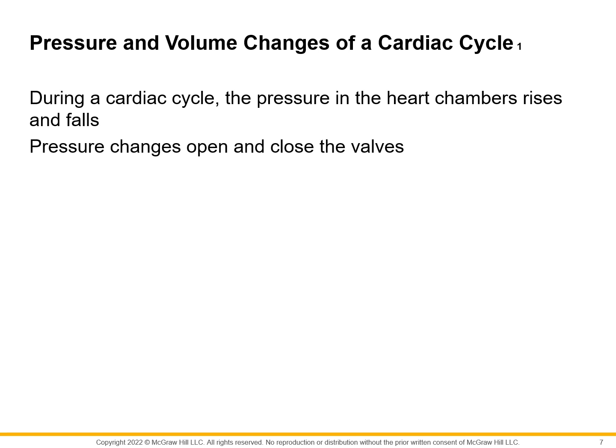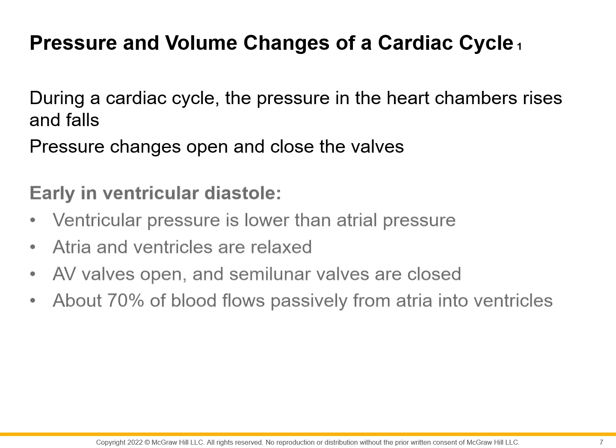Okay, so pressure and volume changes in the cardiac cycle. During the cardiac cycle, the pressure of the heart chambers rises and falls. Okay, so we have systole and diastole. Sometimes the valves open, sometimes the valves are closed. Due to these changes, the pressure inside the heart rises and falls as well. So pressure changes open and close the valves. The pressure is responsible for opening and closing of the valves.